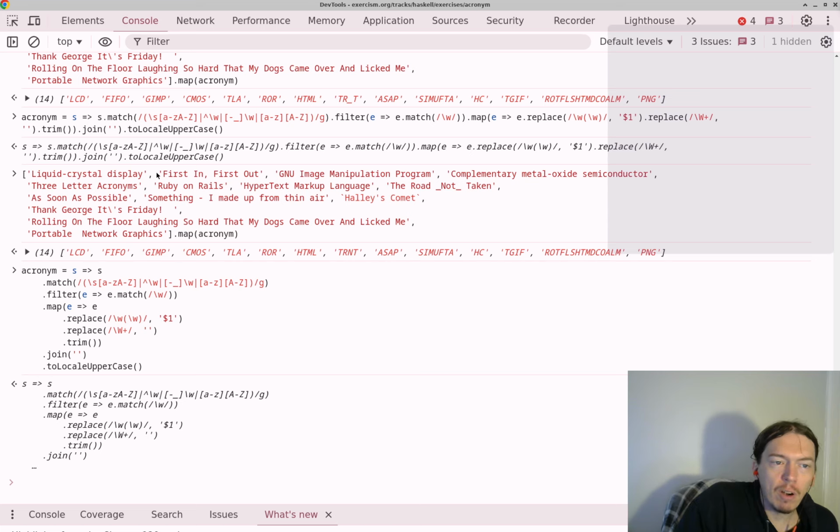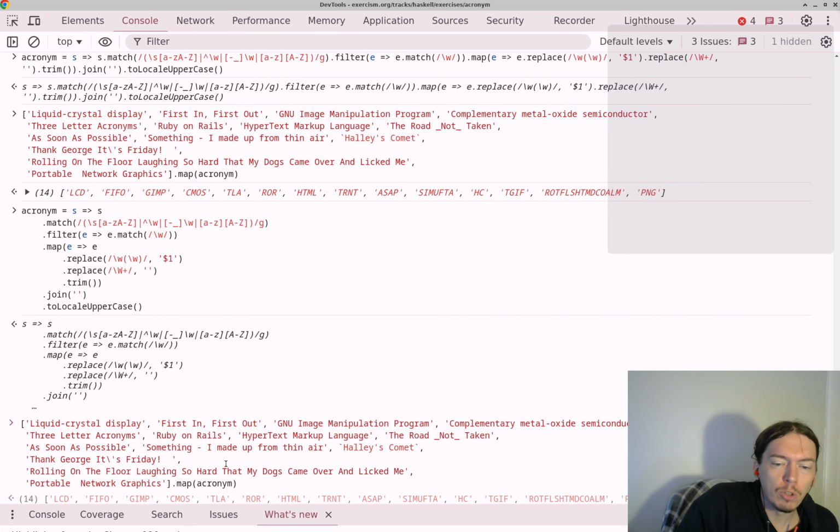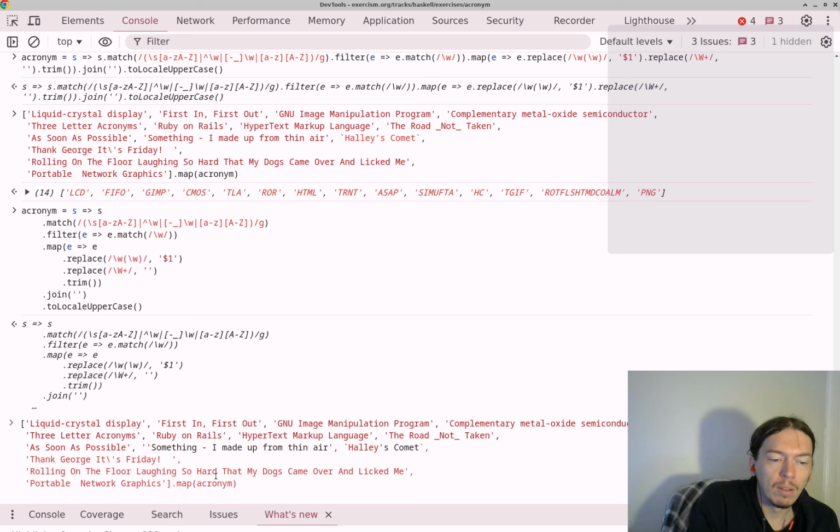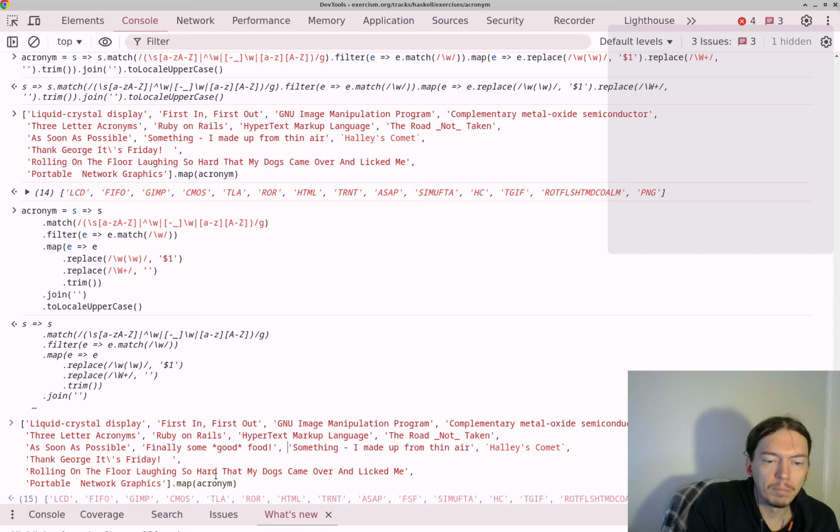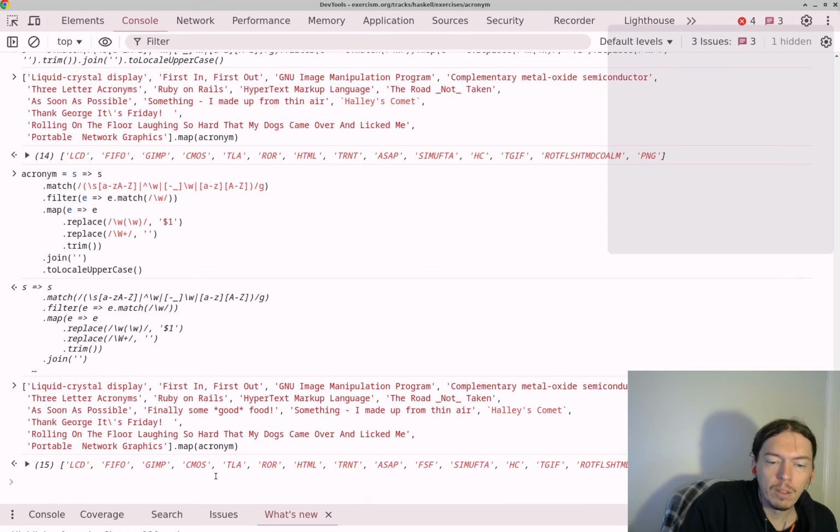And honestly, there are probably still edge cases that I haven't figured out. So for example, it said you're supposed to handle underscore emphasis. What if you have stars for emphasis, right? Finally, some good food, right?